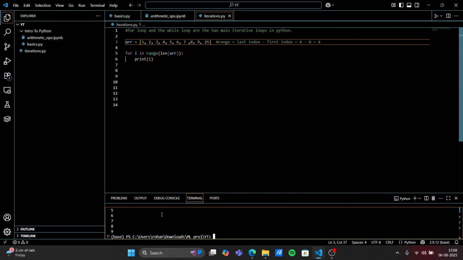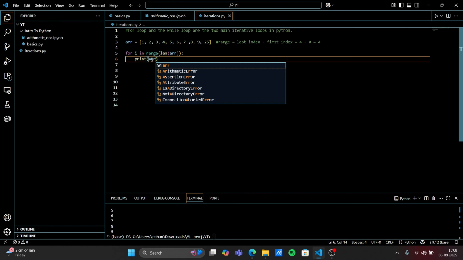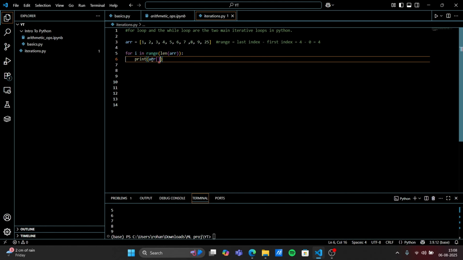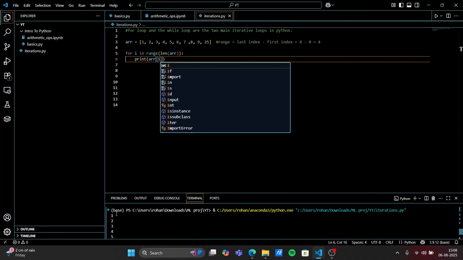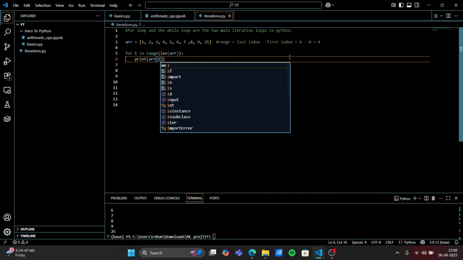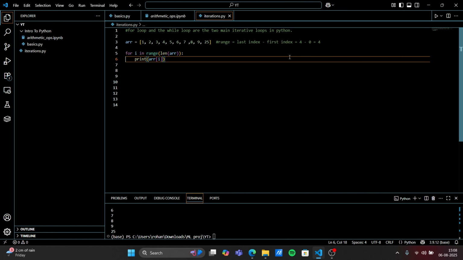See, 0 through 9. But now if we do ARR of I, you'll get everything up to 25, right? So that is how the for loop works.